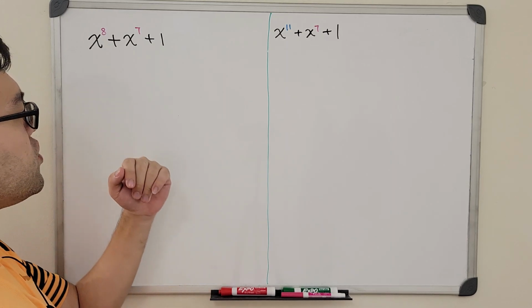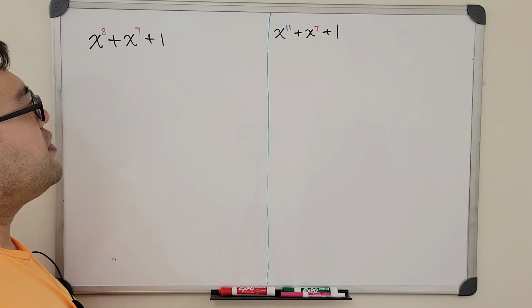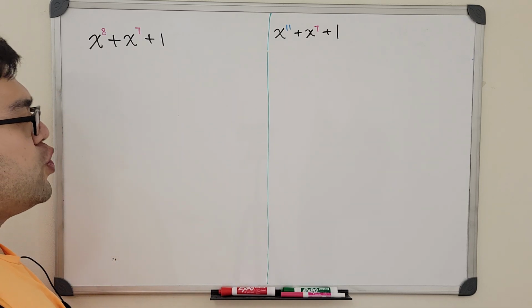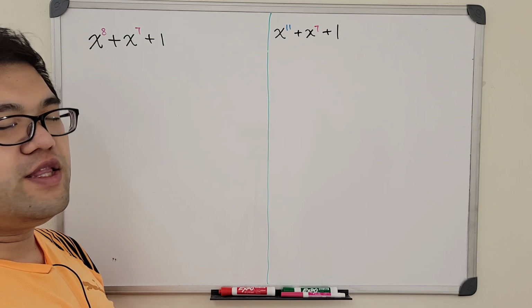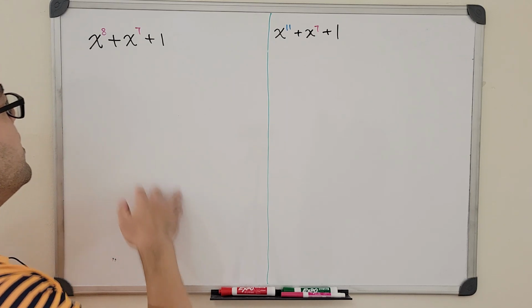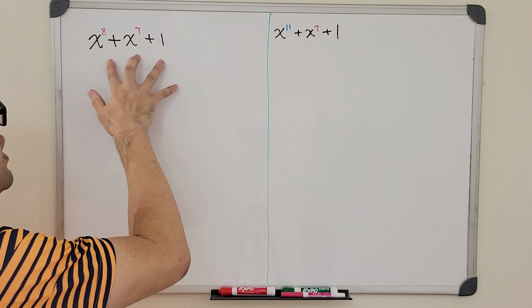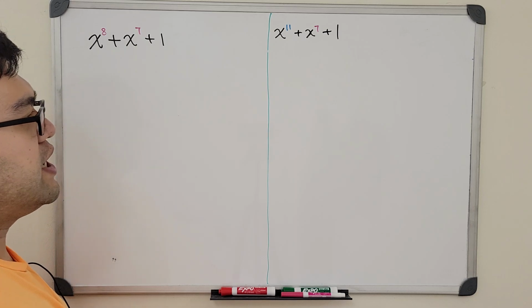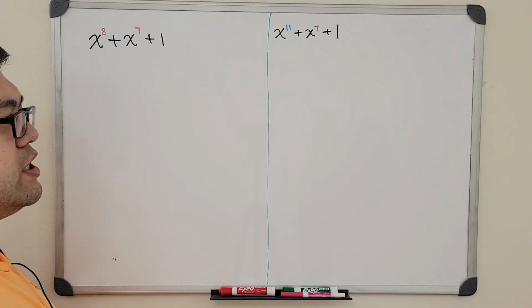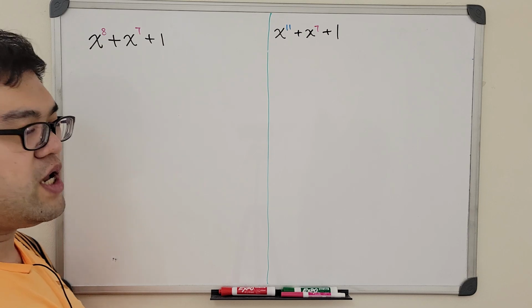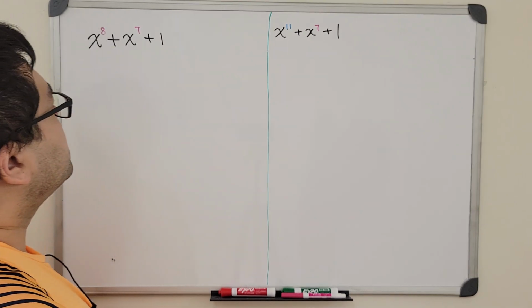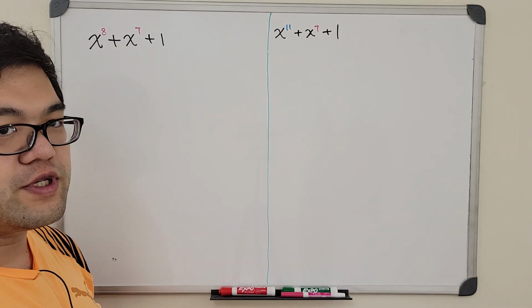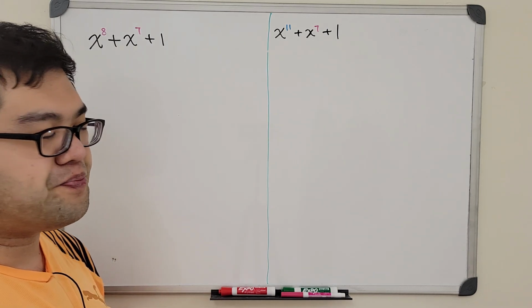So the question is, can we really factor these two expressions with coefficients that are only integers, so that we can always end up with something kind of nice, where we don't have to see any irrational numbers in the coefficients or even imaginary units? So before we move on, you can just pause the video and try yourself first and see if you can come up with the answer.